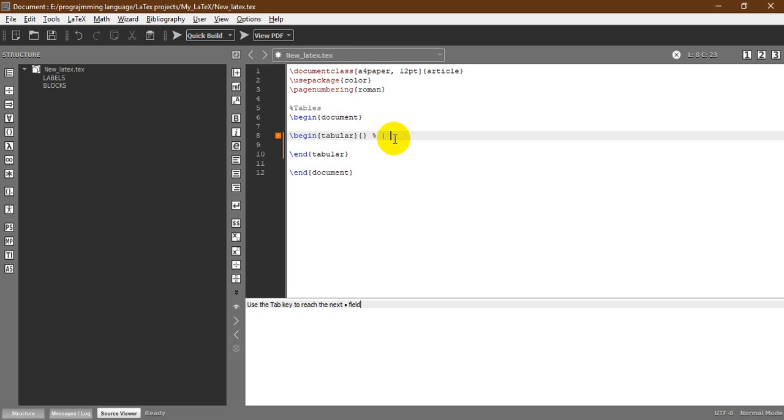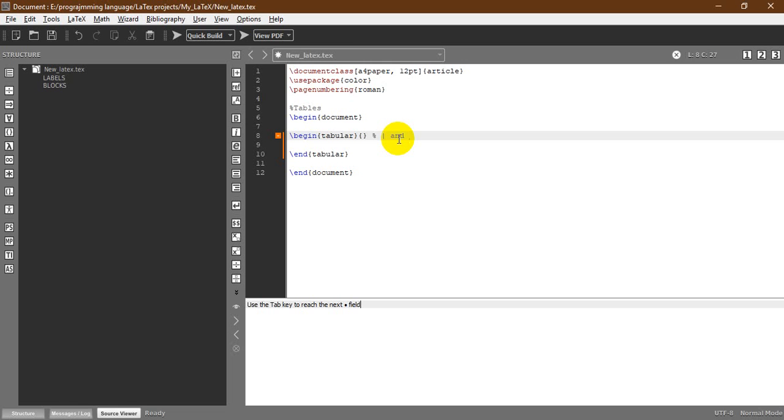Now if you want to specify how the columns are formatted, we are going to use special letters inside the columns. We first know how to separate the columns by using a vertical bar, and the second step is to decide how the words placed in each column are going to be aligned.